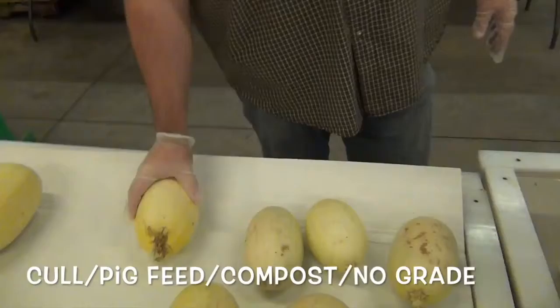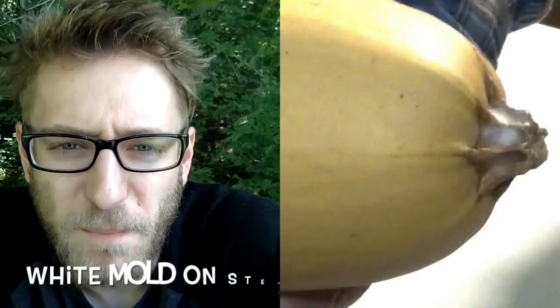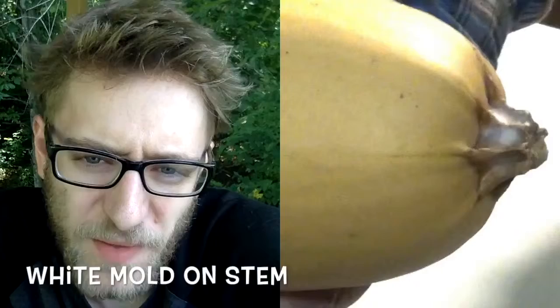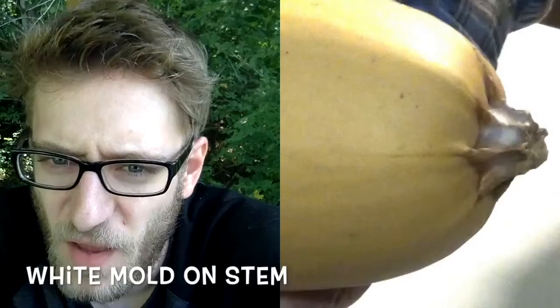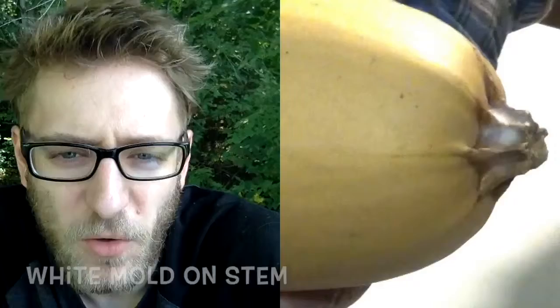It's not going to store any length of time, and so it's going to be a cull. It's not a sound fruit. Here you can see some white mold that is starting to grow on the stem of this spaghetti squash. Now, we talked about this a little earlier when we were discussing humidity and temperatures when storing spaghetti squash. We're going to go now to Scott Jarrell, the Scott County Extension Agent in Virginia, to discuss why this occurred and what you should do if you have white mold on your spaghetti squash stem.